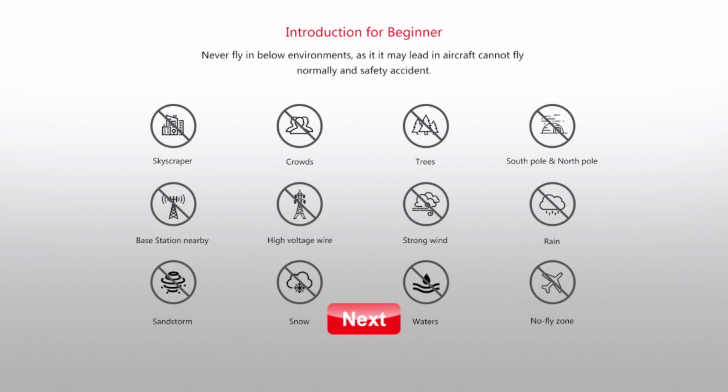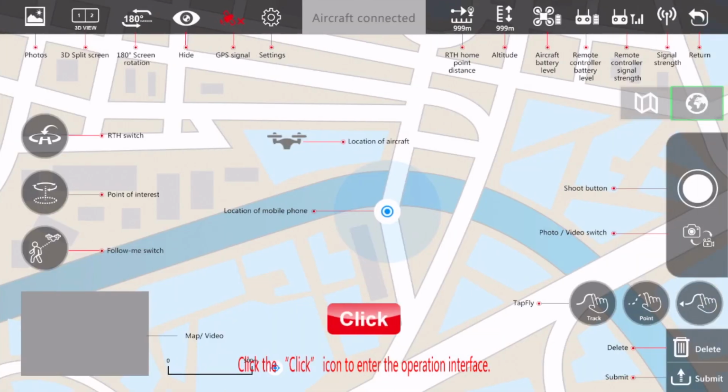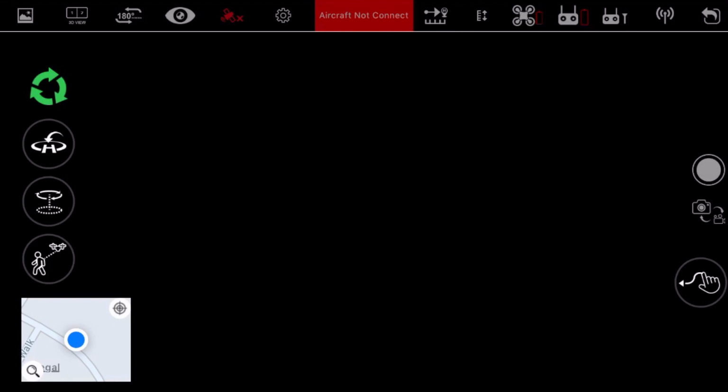Then once you open the app and choose your quad, you come into the instructions for beginners, and then you click next. It takes you through each of the different parts of the app, and gives you a very quick overview, so that if you just want to get in and start using it, you know what each of the icons does. So once we click the button, this is what you see. Normally you'd have a quadcopter attached to this, and when it says aircraft not connected in the center, it would say aircraft connected, and then it would start to accrue satellites.